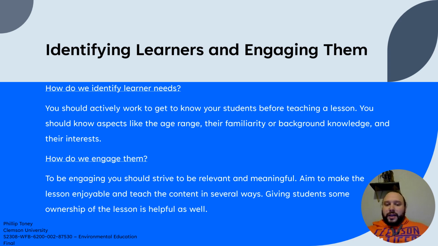To be more engaging, you need to make it relevant and meaningful for them, and then try to make it enjoyable. Some of that can come from knowing their interests, knowing a little bit about their background or their cultures, whatever it might be, and being able to tie that in. You should also be able to give your students some kind of ownership in the lesson, and that'll make it more engaging as well. And the last thing I want to touch on there is just being interesting. When you as a teacher are excited and interested in the topic, it makes it much easier and more common for the students to follow suit.